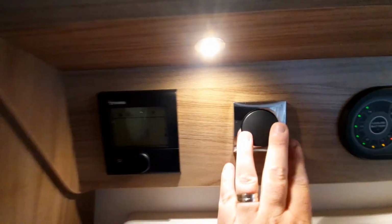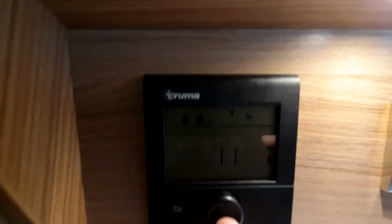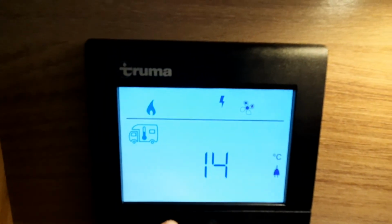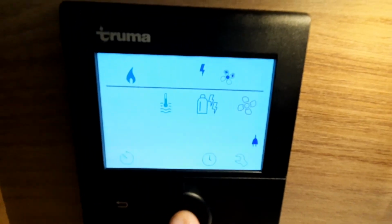At the side of it, you've got a light here that turns on the switches just above. And again, there's several lights that turn on different areas. To the left-hand side of that, we've got your heater controls. So this is the Truma heating system, and I'll run through it with you. Top left-hand button, we've got a temperature control. So we turn the dial to set the temperature to what we want it to do.